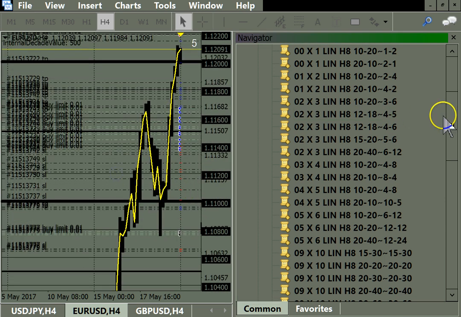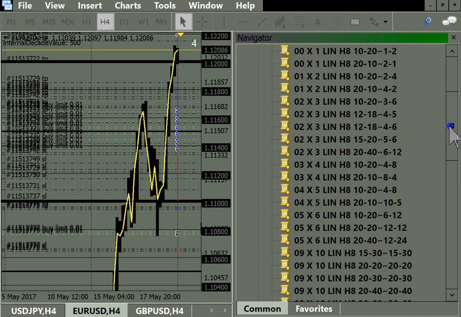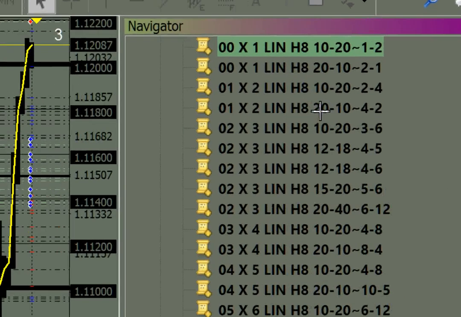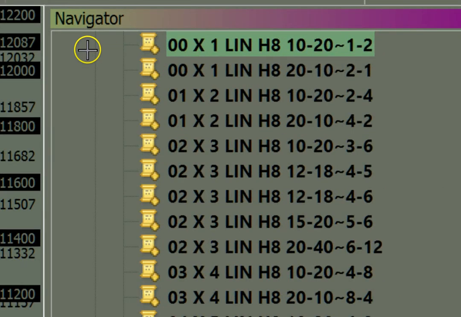What's going on inside here is the way I labeled it: I almost cover every pip for 10 pips until you get down to the bottom here. So when it says 0 by 1, let's see if I can zoom in here. This means that you're buying right at a very exact single price. Here it means that you're buying in a 1 pip box, so you're buying 1 ticket here and 1 ticket here. So you end up with 2 tickets.